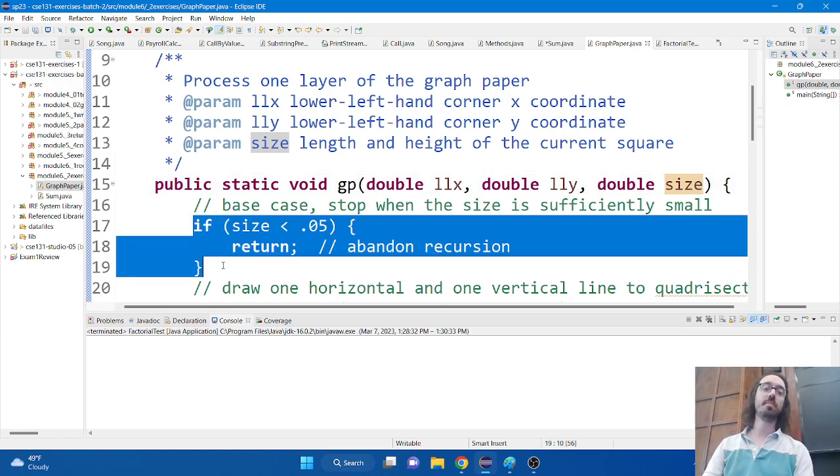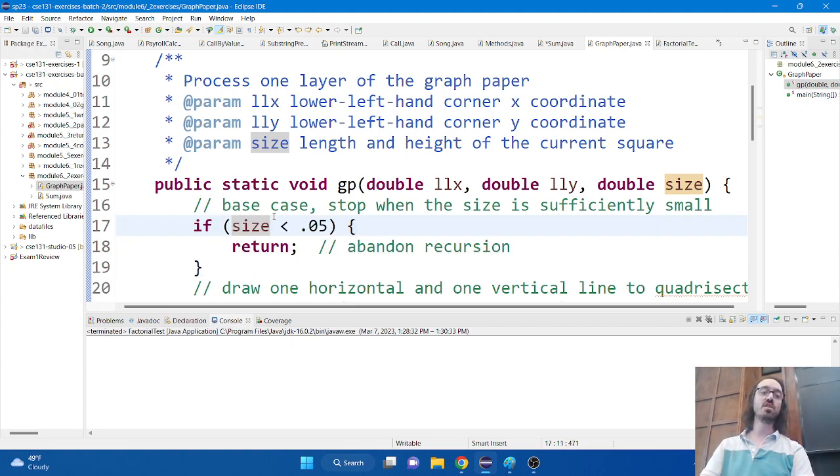We've even provided you with the base case. I'm going to come back and play with this base case a little bit later on because I think it's kind of fun. But our base case in this situation is based on the size, and that's actually going to be true for most geometric, most visual problems. The base case is going to be based on the size. Essentially, after things get too small, we can't even see them anymore, so we might as well stop. That is a very common base case for these visual types of recursive problems. Just stop when things get too small.